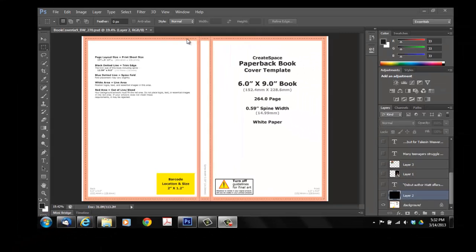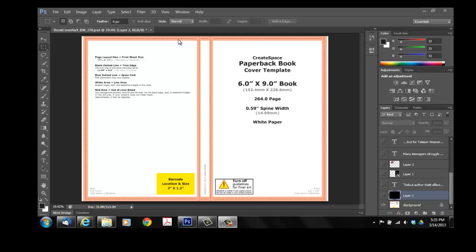Similarly, you'll notice this red line, or well, it's called red, it looks more orange to me, that runs all the way around the template and up both sides of the spine. That's a bleed area. I didn't know what that meant either until I started working with these templates. Basically, that's an area that you should keep your major images and your text out of because it will not be visible. On the spine, the book cover will be folded along the spine. On these other edges with the black dotted lines, because you've got a trim edge there, part of that is going to be removed in the process of creating the cover.